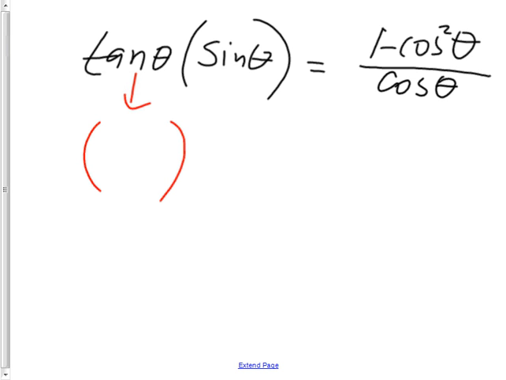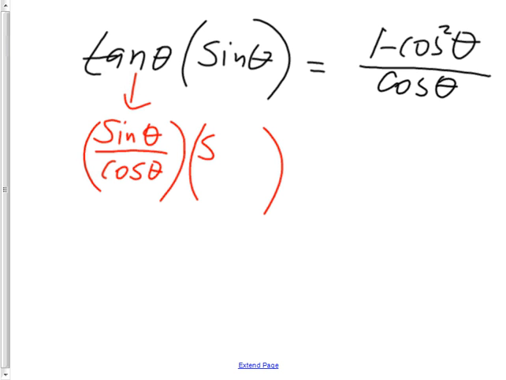If it's a regular tangent, there's 2. Options are 1 over cotangent. I don't see that anywhere, so it's probably not that. So then what's the last option? Sine over cosine. See how I kind of went through it? I know I have to change this to sine over cosine because I looked at all the other options and they weren't anywhere present on the other side. So this is the only logical one to do. Now I should just kind of see what happens. I shouldn't try to change sine also, just one thing at a time.